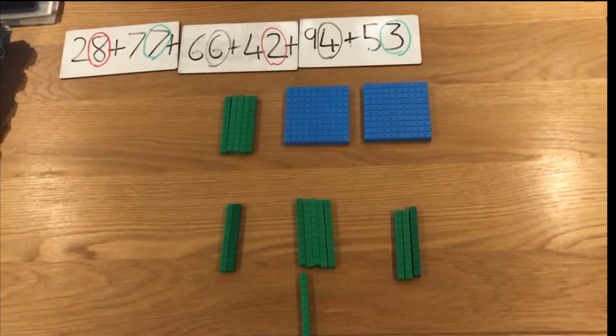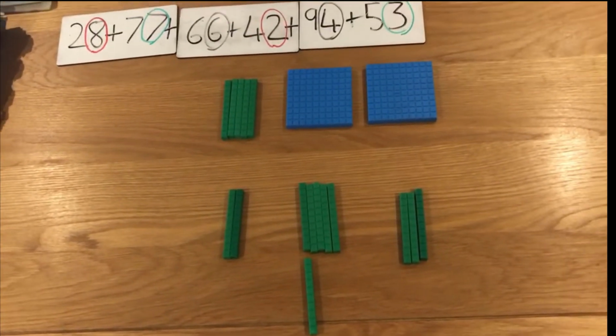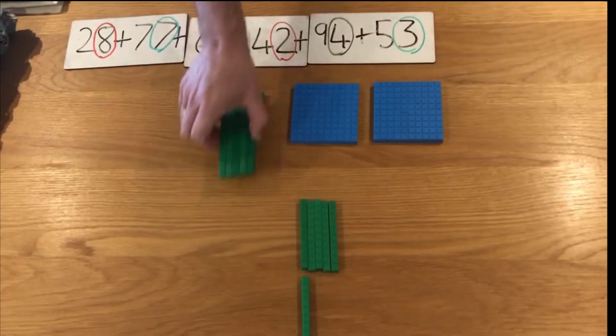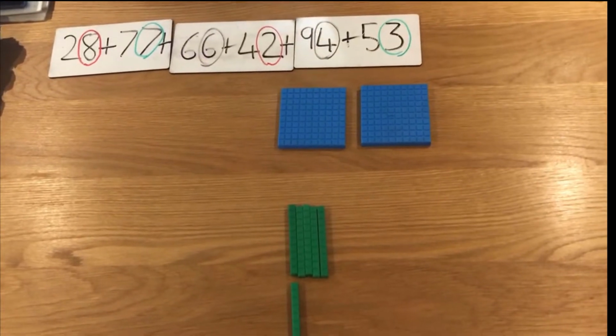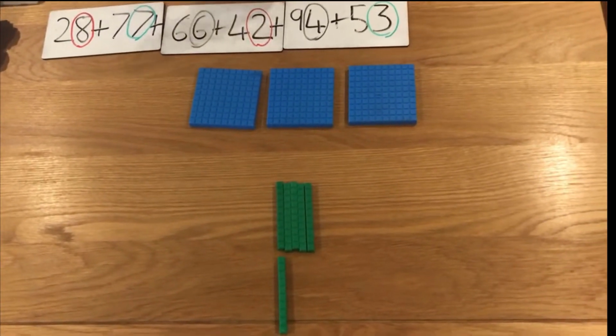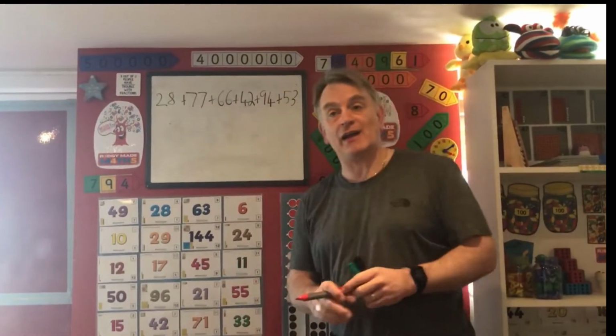Now all we need to do is to calculate what we've got left. Well, we've got 130, we've also got 70. I'm going to put the 30 from the 130 over there. I'm going to make another 100, and that gives us a final total of 360.